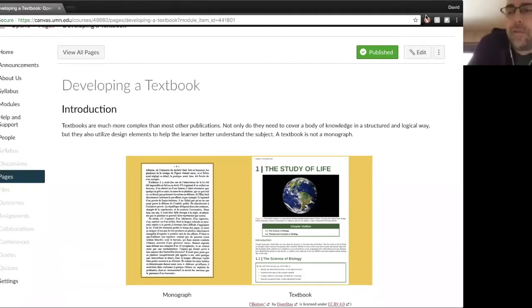As we've managed the open textbook library, we've had internal discussions about what exactly is a textbook, because people have sent us things and said, put this in the library. We've had to make some judgments about whether it's even a textbook or not. And it's not an easy thing — it's not a black and white thing at all. What I want to talk about today is basically how to help your authors create something that we would all agree is a textbook.